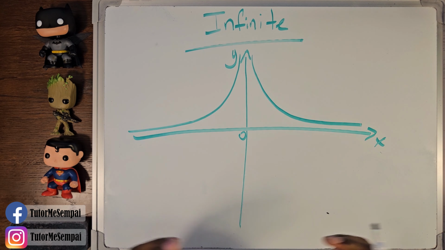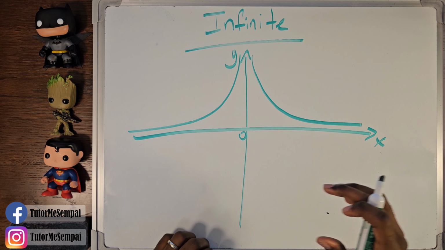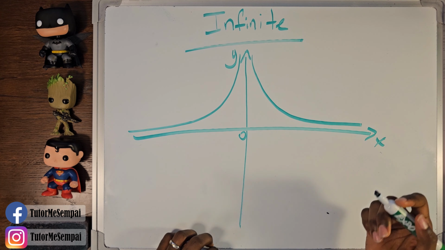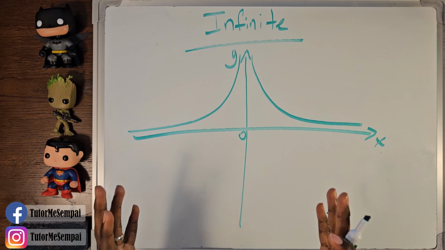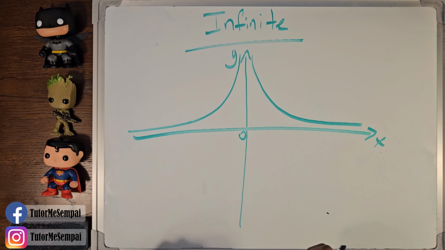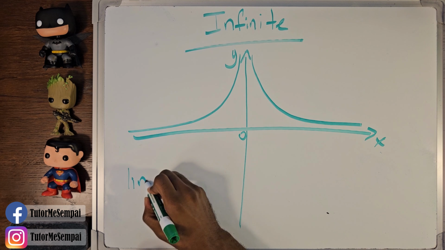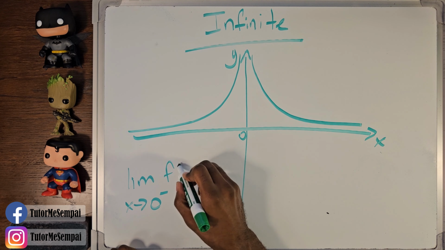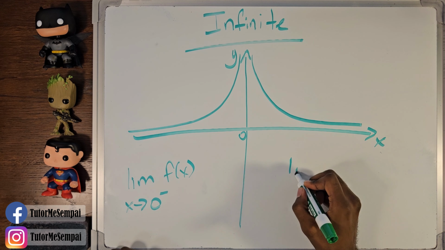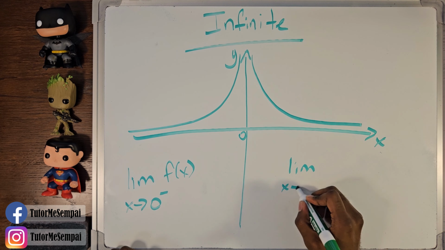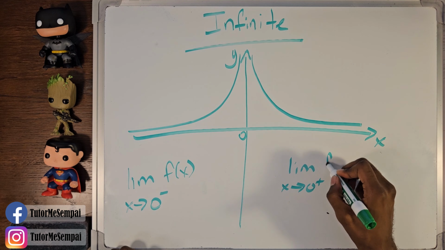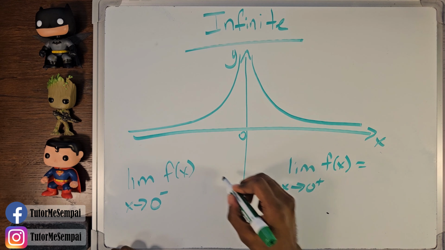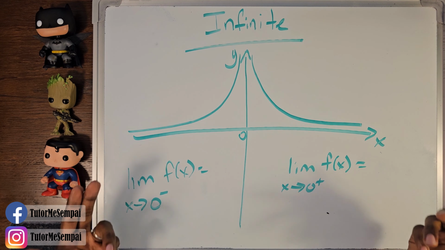Here's another example. Let's say instead of the previous discontinuity we had this one. So this is still an infinite discontinuity, but notice that we have a little something different happening. The limit as x approaches 0 from the left of this function f of x, and the limit as x approaches 0 from the right of this f of x, they're actually going to be approaching the same thing.